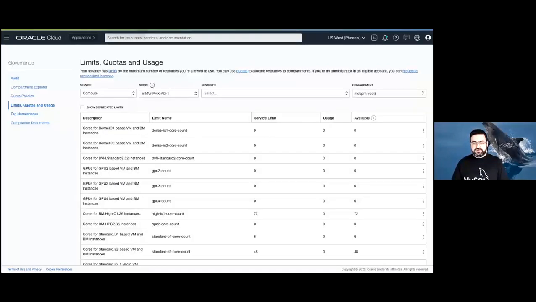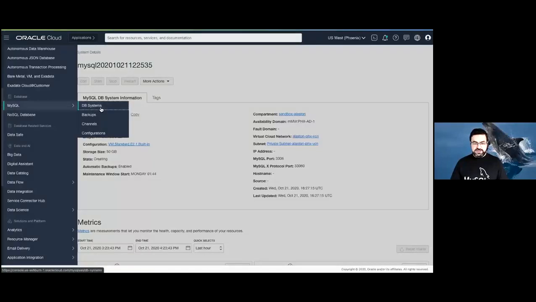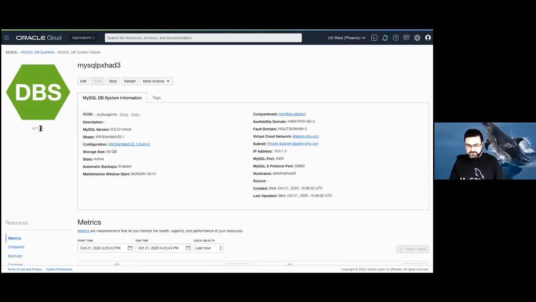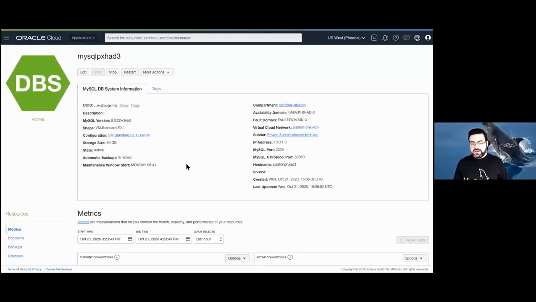So back to our DB system, it takes some minutes to create a DB system. Let me get a running DB system that is already created, so we can explore how it looks after it's provisioned. Let me explain a little bit more what I mean by DB system, right? What's the meaning of a DB system here? A DB system is an abstraction of your MySQL instance or your MySQL cluster, right? You can have multiple instances under a DB system, or at least it's prepared to make it possible for you to manage that, but you can also have a standalone DB system with only one MySQL instance.